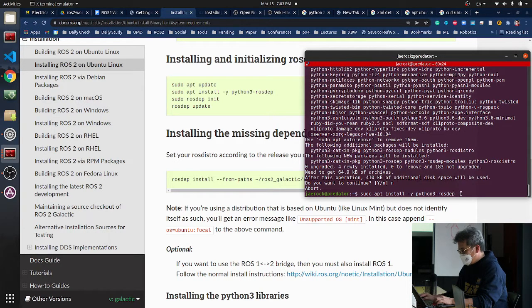Then the ROS dependency package, in my case, is already installed.